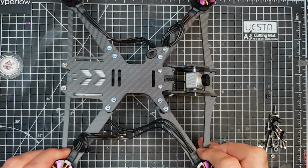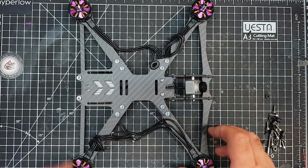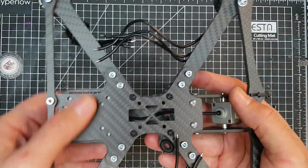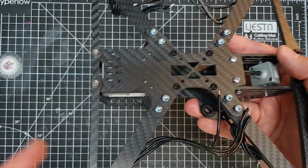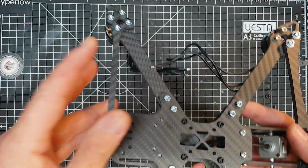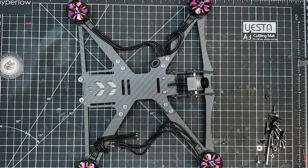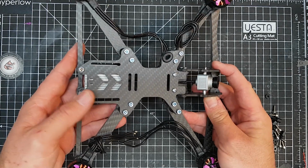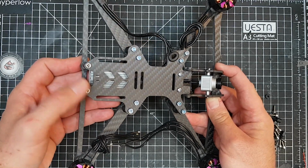The frame itself comes with a lot of hardware, and the hardware comes in two different types. You get the normal stainless steel stuff, but if you notice on the stress points on the frame, so either arm mount here, and again on the bottom, and where the braces attach, you'll notice that we get this blue coloured hardware, or blue tinged hardware, and this is what Catalyst calls super screws. It's just basically a much higher quality screw. I think Neill said it was 170,000 psi, so it's much stronger than normal stainless steel screws or bolts, and they've basically been added to the stress areas on the frame, whereas the areas that we don't need super strong screws, we've just got normal stainless steel.